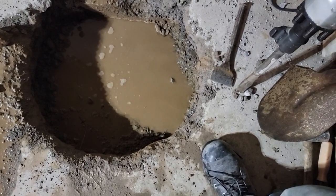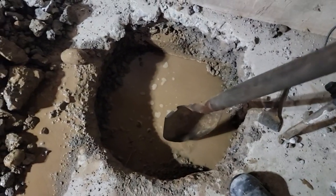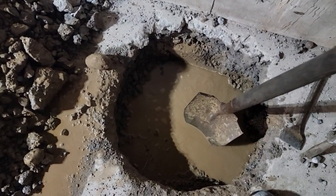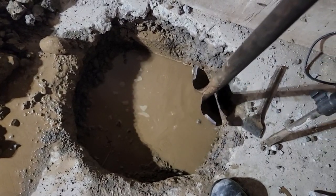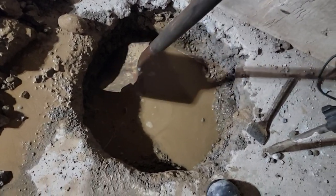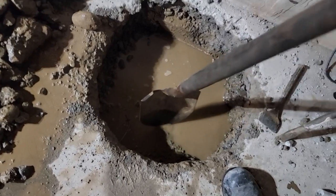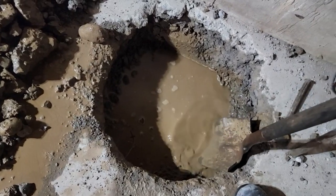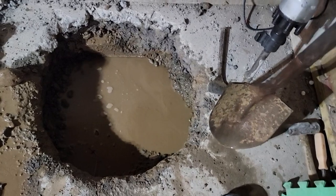So I'm going to have to keep jackhammering down through this, whatever that is. I hope it's not ledge. The water's filled in, so I can't see it. But you can see over here, this is still concrete all the way down. All the way to there. See that? Here's the height of the shovel. And we're below the floor. The shovel's about 10 inches.